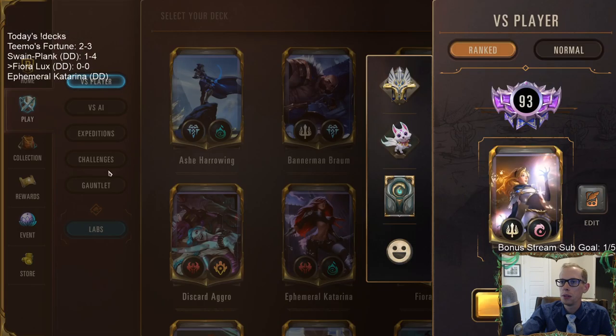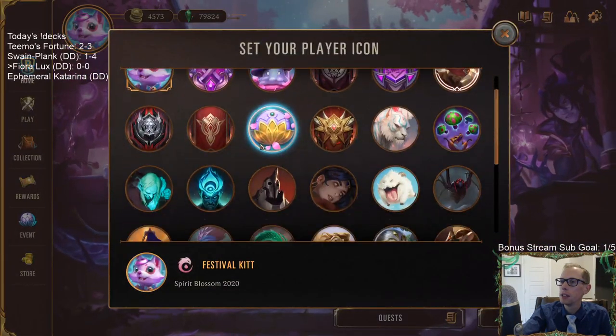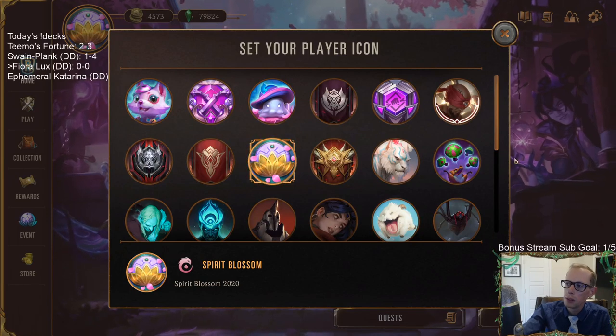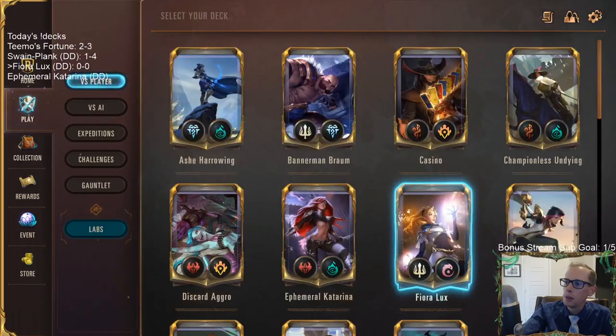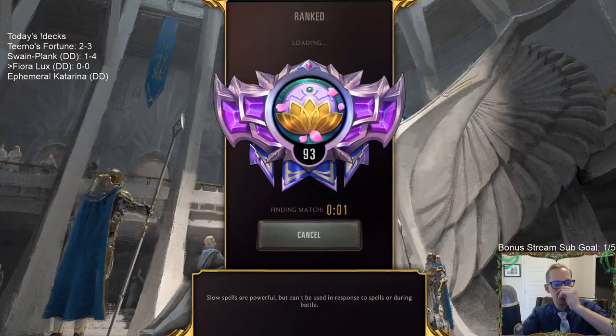Here we go. We're going to switch our icon too. This icon's not really doing it for me. We need to turn our luck around. And I think it's the icon.